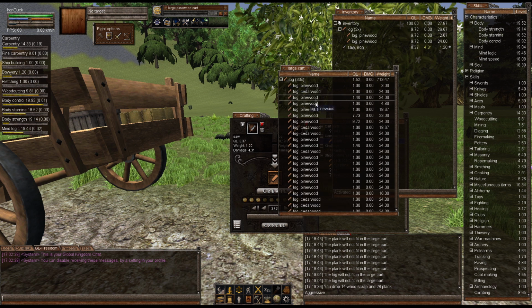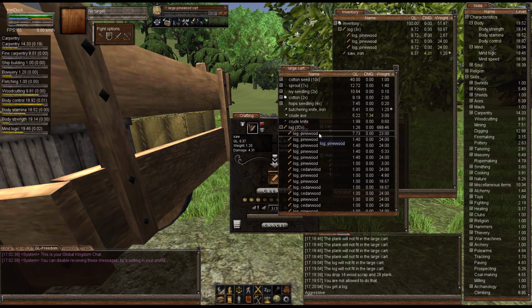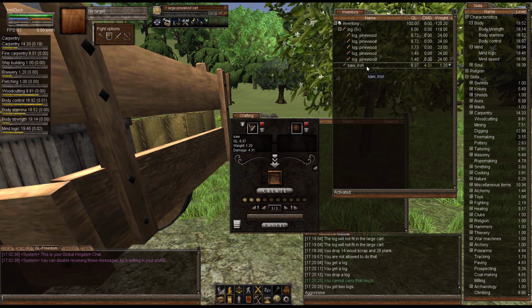We can go back to our logs, sort by quality. We're going to grab this guy. Oh, I guess I'm a little bit too far. There we go. We're going to grab this guy. We're going to drop this guy back off because he's little. And then we're left with the lower quality logs. So we're going to do what we can with what we have. I think we can get two. Yeah. Okay. So now we're going to go back to this and start sawing some more.